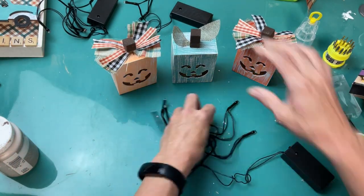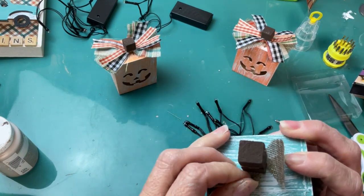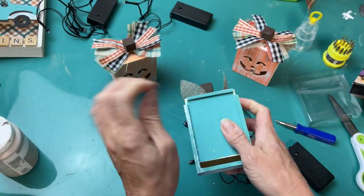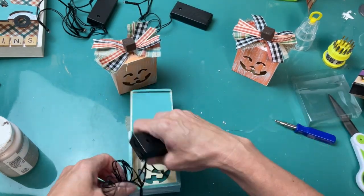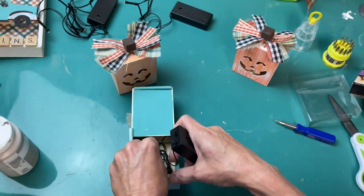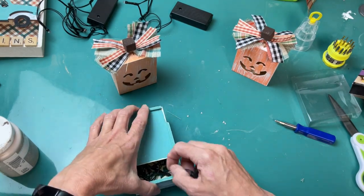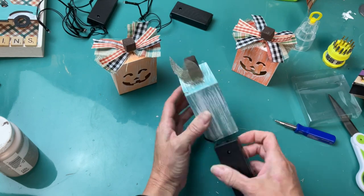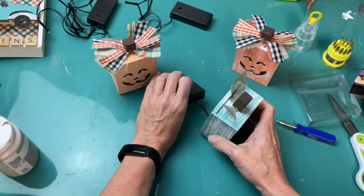And what you can do then, once you have the batteries in, is slide up the back part of your box. It may have painted shut a little bit, but that's okay, you can get it. And then just tuck the lights inside and then keep the battery pack on the outside as you slide the back down, and then you'll be able to turn the lights on and off whenever you'd like.